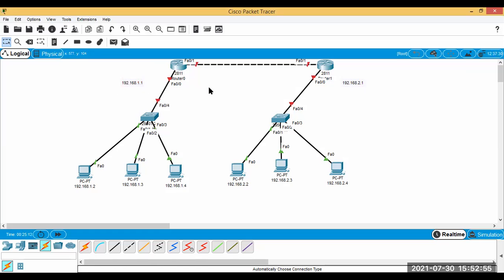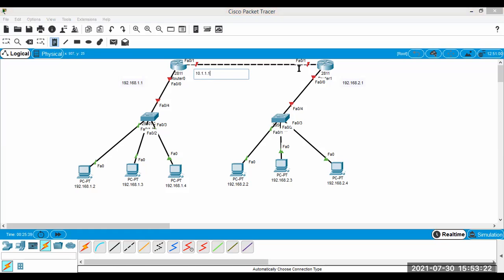Now you see there is another interface present here, and another one here also. So what we will do here is rename and assign, let's say, 10.1.1.1.